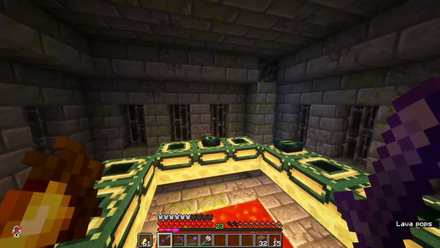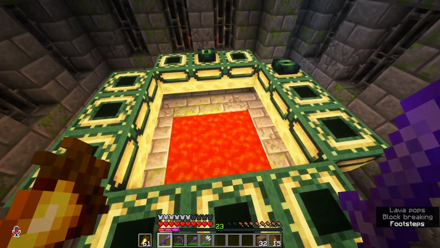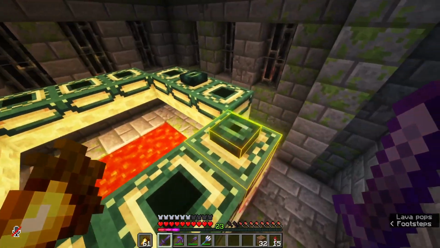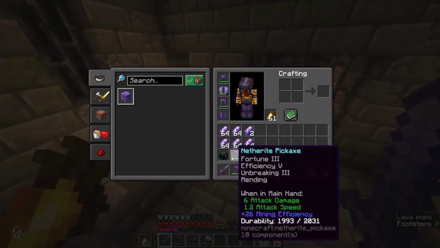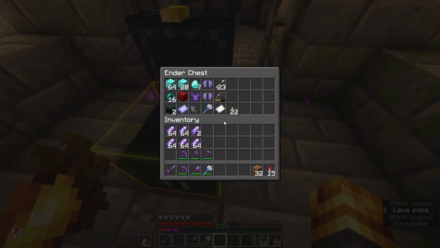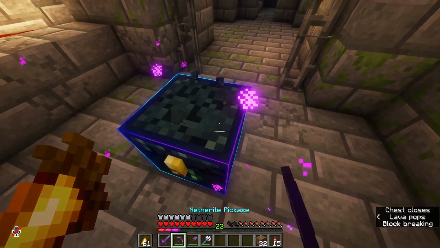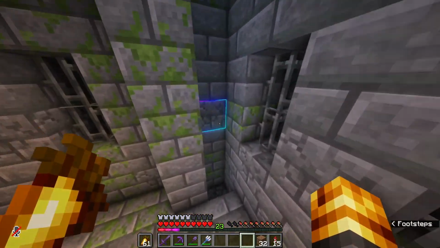One good thing is if I set my spawn at my house, then this is a super fast way of getting home, because I can just jump in this portal and then get back. What this is also good for is I can get to the Enderman farm faster. I can use my season pass that I got from Fusi and be able to repair my tools and stuff super fast.